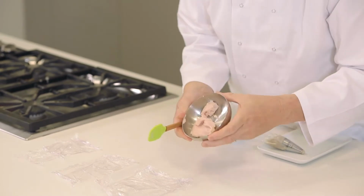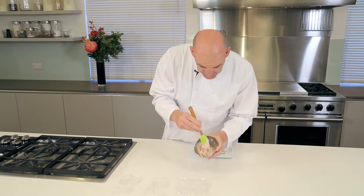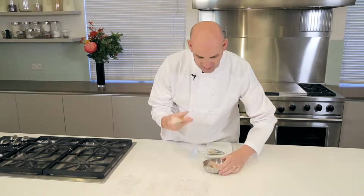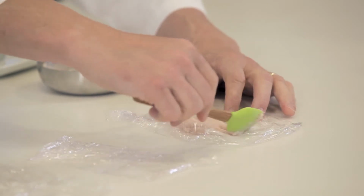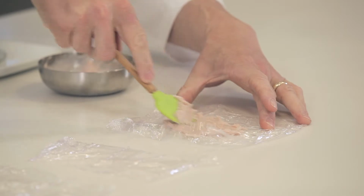Next thing you do is you've got your bacon there. Can you see how nice and soft it is? It's not a really thick, mashed potato texture. It's lovely and soft. And all you need to do is take a little scraper, take a piece of cling film, and then just spread the bacon onto there in a little section like that.